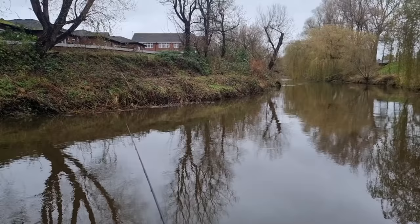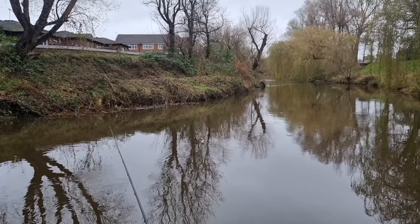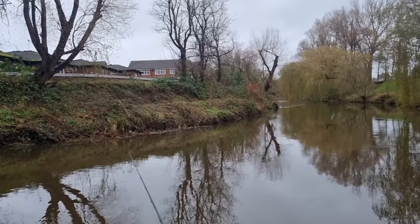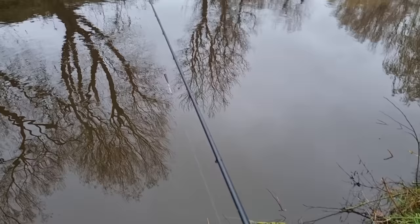The temperature today is 10 degrees, yesterday it was zero. This morning I was in a bit of a rush, dropped the kids off at school and nipped through, and I've left my tripod at home, so it's all going to be behind the camera and GoPro today. If we get one, there's going to be no holding it up to camera. The river does look nice, it looks better than I expected. It's got a bit of pace, there is a bit of clarity. Obviously Mr. Dog in the background approved.